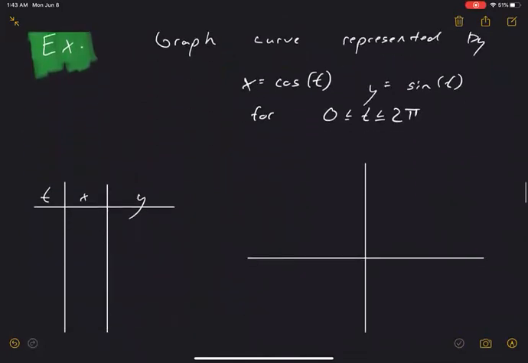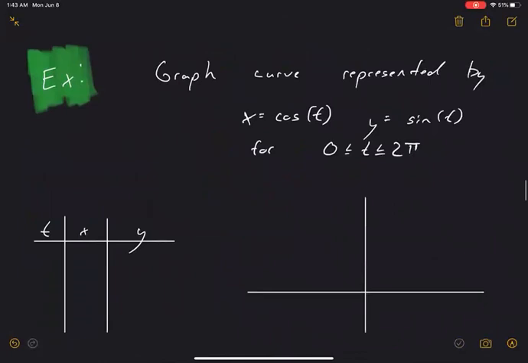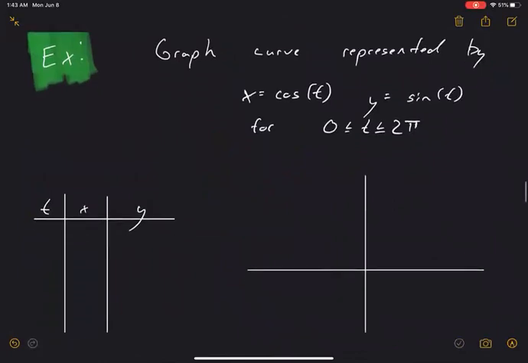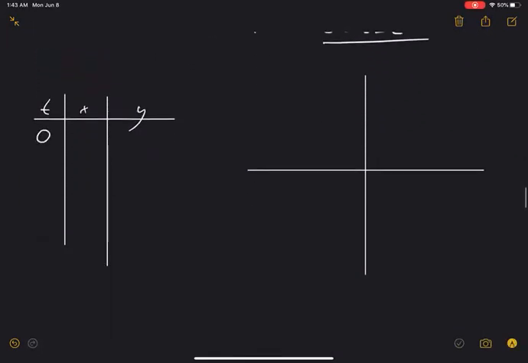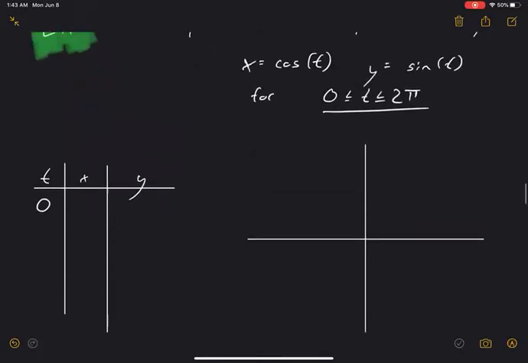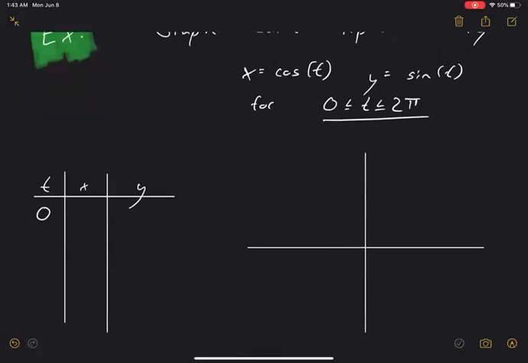And let's start looking at slightly more complicated curves. Let's look at this example. Let's say we have these two parametric equations, x equals cosine of t, y equals sine of t, and we have this restriction on our t, like I said, we might see. So t is between 0 and 2 pi. Okay, so let's graph this. I know my t needs to be between 0 and 2 pi, so let's start with 0. At time 0, my x is cosine of 0, which is 1, and y is sine of 0, which is 0. Okay, then let's do pi over 6.